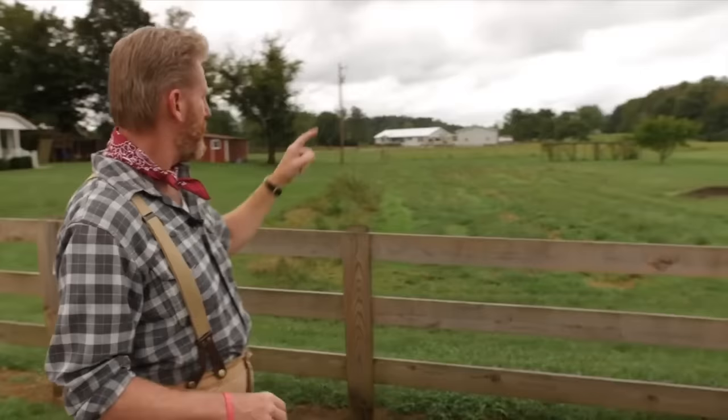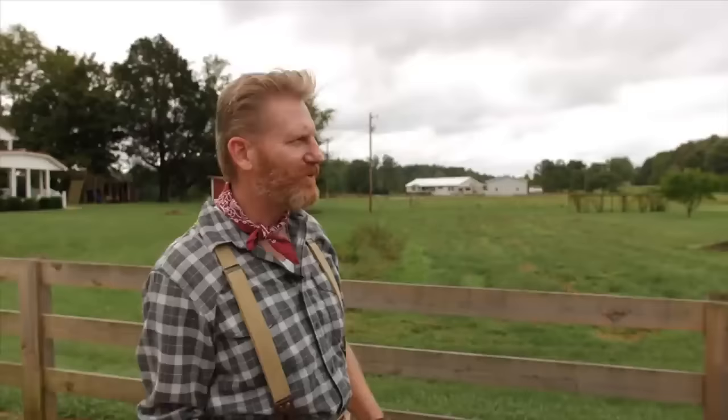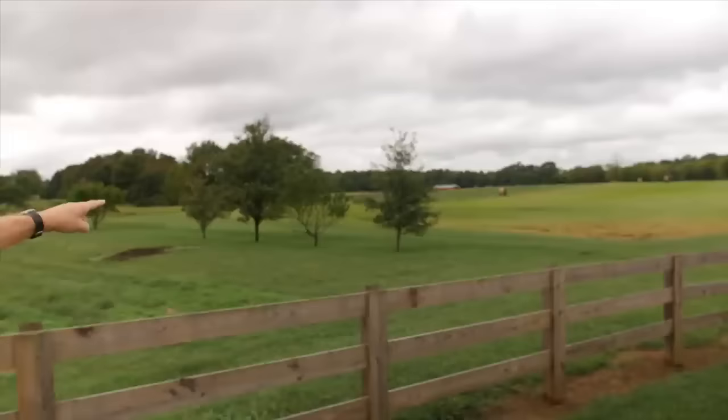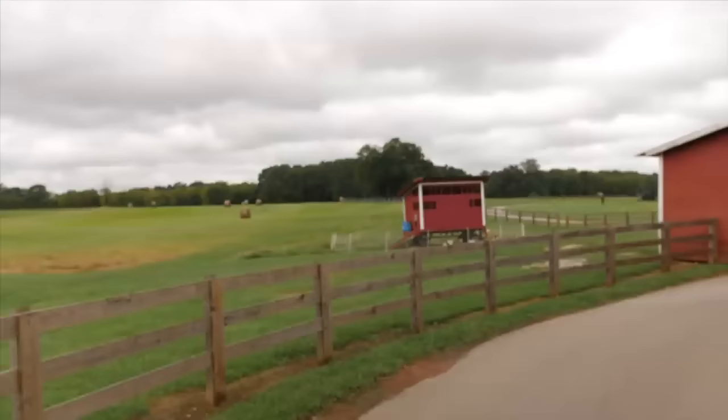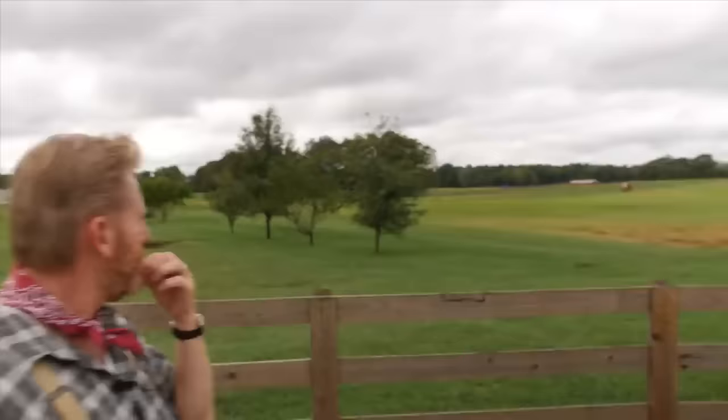That's my sister Marcy's house. My other sister Candy and her husband live on the other side of the schoolhouse. We have about 100 acres here. Out past all the hay bales, the big hay barn is at the corner. Right here is where the cemetery is, where Joey's buried and also the people who built our farmhouse. We've got lots of chickens and a fully working farm, which is one of the neat things about the schoolhouse — we can integrate it into the farm and integrate the farm into the schoolhouse.